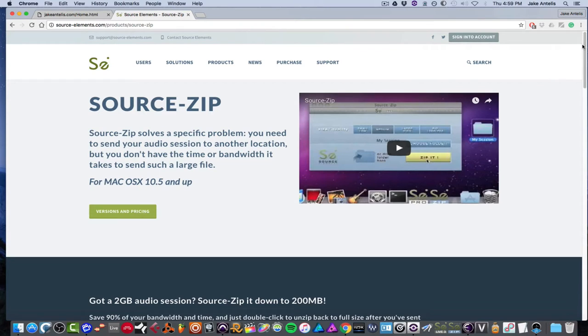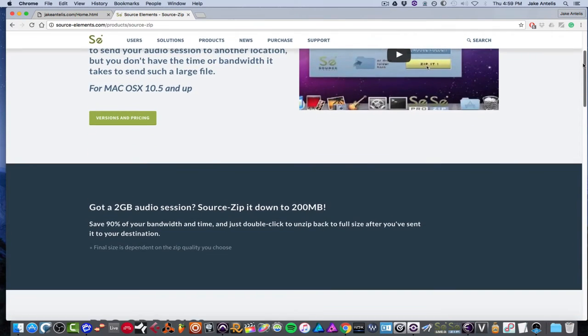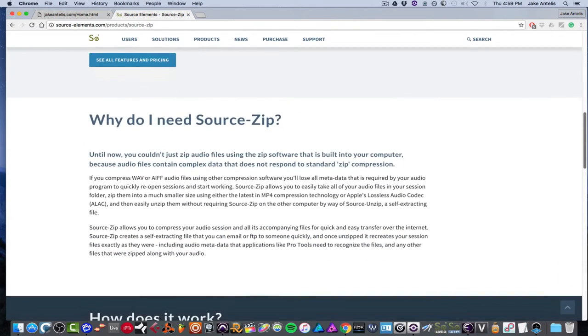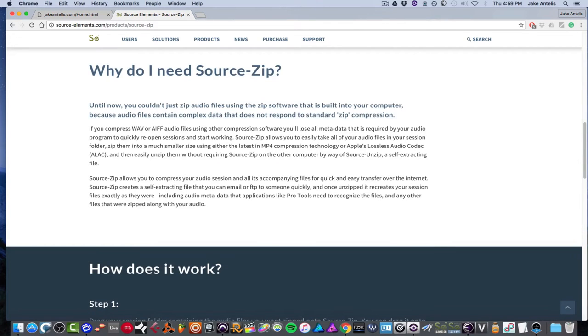If you have limited space, say on your computer or Dropbox, and you want to zip something, you could store it that way to save room or to send a really large file. This is another reason why you use a zip file. And since this is made just for audio, it knows what it's looking at and it works really well. And the other person does not need to own this app. When you send them this zip file, it unpacks itself, and basically the software is built into the package. And it looks just like any other zip.